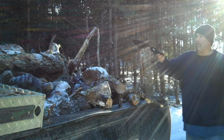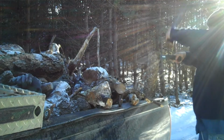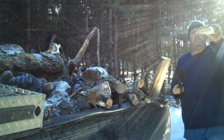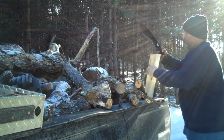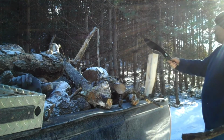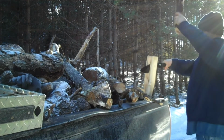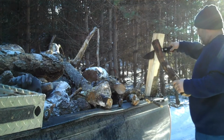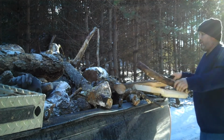All right, this is a pretty ambitious piece of wood. You can see it takes like half of the handle. Wow, I didn't know how that was going to go. That's what it did. I didn't know if it was going to work or if I was going to break it right at the sawback, where I kind of thought that it might fail. The sawback does hinder you a little bit. Oh, right to where there's a knot. Look at that.